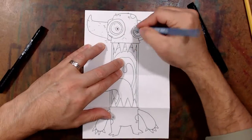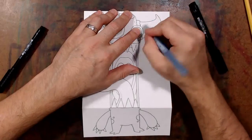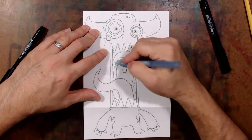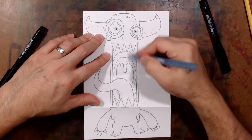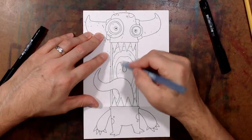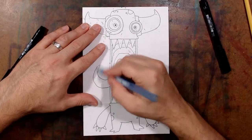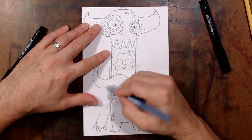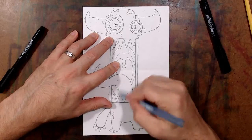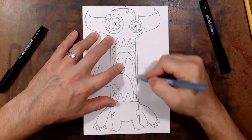Or I could, if I wanted to, add color to it. So feel free to add color to yours. You can use whatever you have: markers, crayons, colored pencils, paint. This drawing paper is pretty heavy. It's not the best thing for paint, but I can paint on it if I wanted to. It might buckle a little bit, it might wrinkle a little bit, but it's still a pretty sturdy paper.